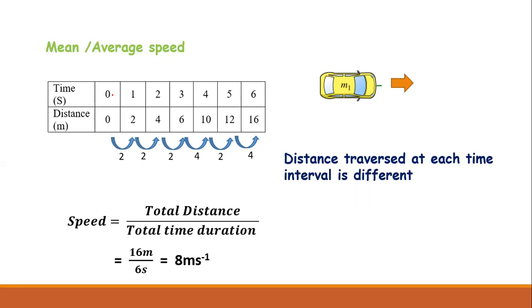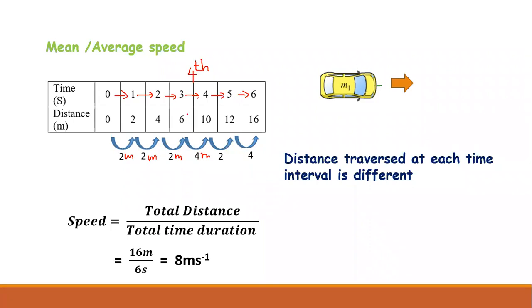In that way, you can see here these are some time intervals. A 1 second time interval is mentioned in each and every place. And in this table, there's a difference in the distance traveled in each second. In the first second, it is just 2 meters. In the second second, it's 2 meters, and the third, it's the same. But what happened in the fourth second? It has traveled 4 meters. Did you get it?